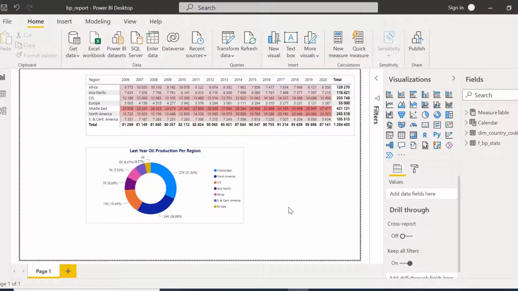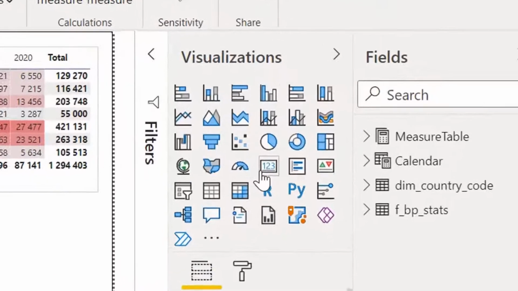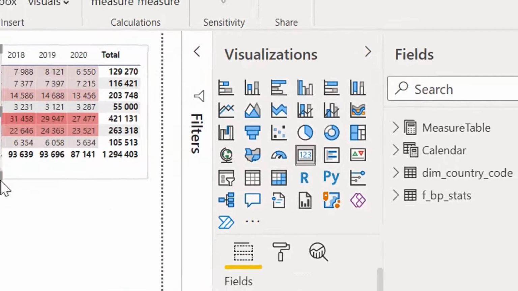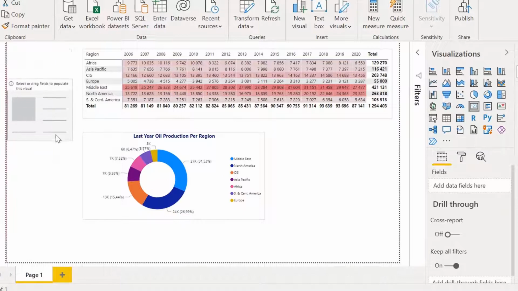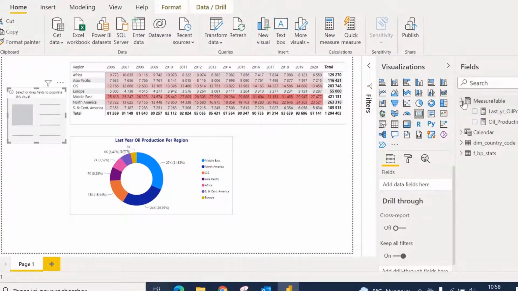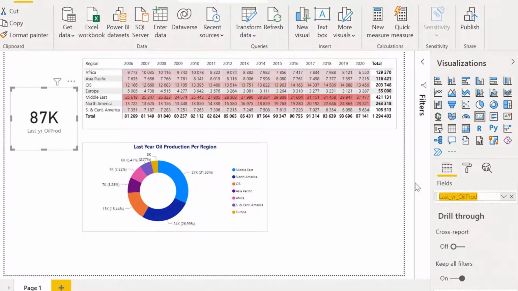Let's say I want to see last year's production, the total of the last year's production, in a chart that is visible much more clearly. For that, we are going to use a card. So if I put a card here, I'm going to put this card right here, and the measure that we have is going to work well for this card. This is the production for my last year. Let's change the name to last year production.